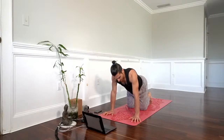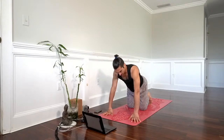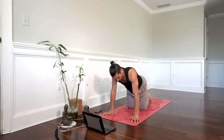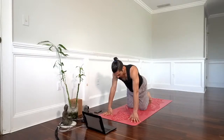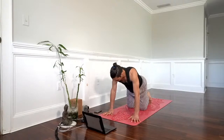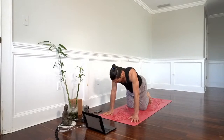Now, I'd like you to do hand push-ups. So elbows straight and push into the metacarpals of your hands. Press down and the heel of the hand rises up. Then slowly lower the heel of the hand down. Push down and heel of the hand rises up. Slowly lower the heel down. Push down, heel of the hand rises up. Slower, the heel of the hand goes down.